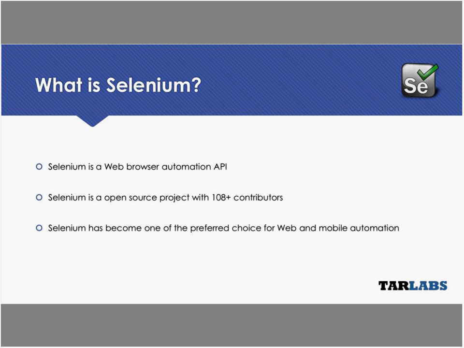It has become one of the most preferred choices for web and mobile automation, and that is the reason we are having this webinar today. Because a lot of new projects, a lot of companies have started to realize value in implementing Selenium as a preferred choice for their web automation.